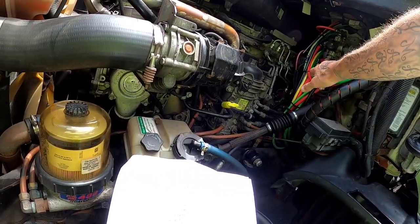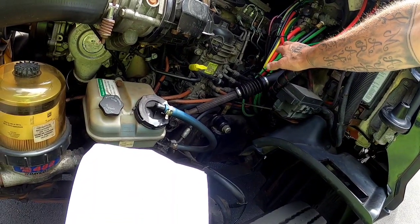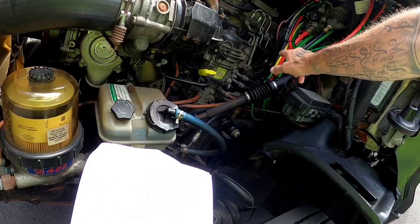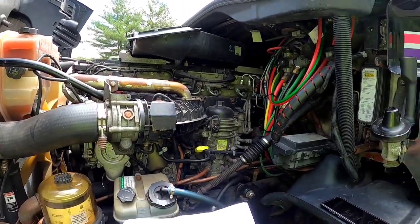The compressor and governor are both securely mounted at the back of the motor on the driver's side. The lines are attached and not leaking with no abrasions, bubbles, or cuts. The compressor is gear driven. My frame is straight with no cracks or welds.